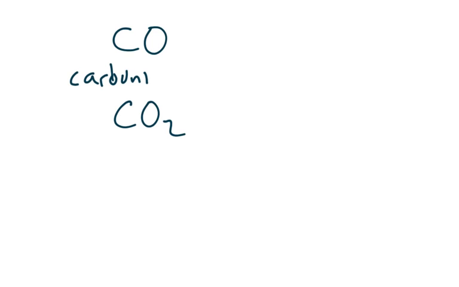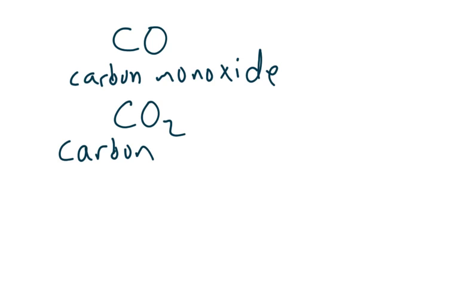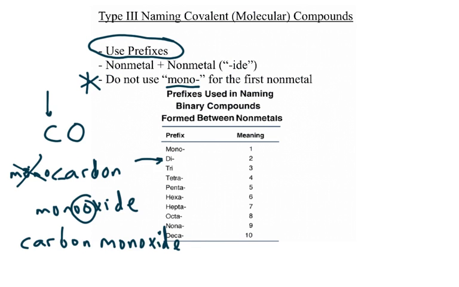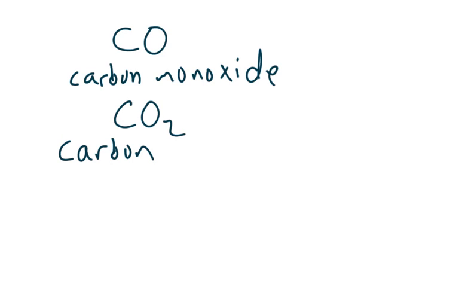All right, so let's go over another sample problem here. We just saw that that's carbon monoxide. Now you know where this one comes from. So we got carbon monoxide. Whoops, wrong spelling. Let's fix that up. So we got carbon monoxide. And this one is still going to be carbon, but now you got two oxygens. So the prefix for 2 is di. So you're going to say carbon dioxide. And that would be the name for this one, okay?